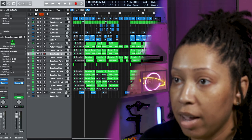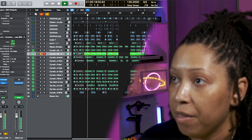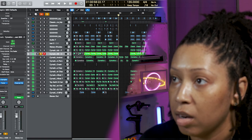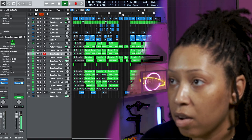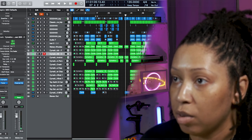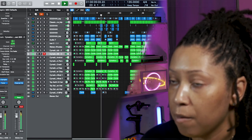Okay, so I did add my 808s. I'll let you hear them, but I added some other stuff and I went ahead and sequenced it out. I'll show you what I added, which is the 808. And then I added this little section right here with a filter on it. And then I also changed it up in the verses, which is like this. Yeah, I pretty much have everything done. I just got to give it a quick mix.